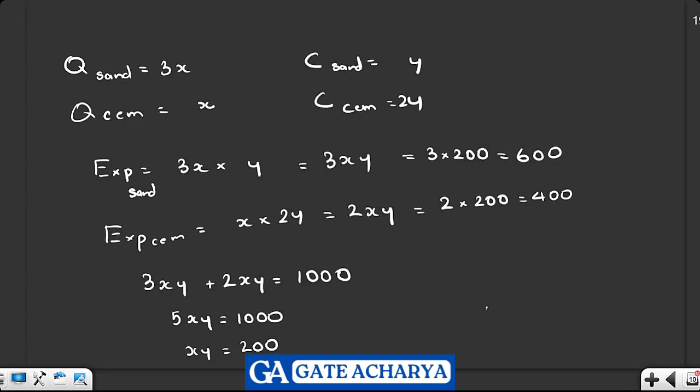So did you consider the cost as per quantity, or how did you consider? Cost is always going to be per quantity. The cost always they are going to mention per quantity. Otherwise, how can I compare it? I didn't understand if the cost was for the whole 3x units. It's always per unit. It's per some y and we have to multiply it by 3. If it's a total cost of sand, then I don't have to multiply by the quantity, right? So that doesn't come as a cost. That is actually represented as expenditure.